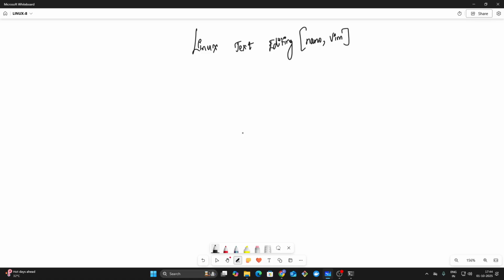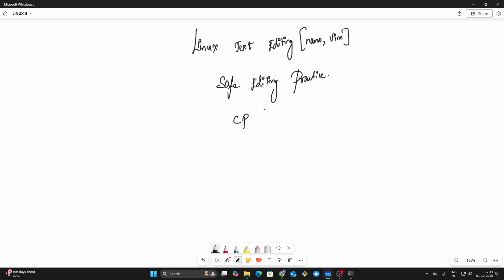While coming to safe editing practice, before diving into editors, one golden rule is to always back up configs before editing with the help of the cp command.